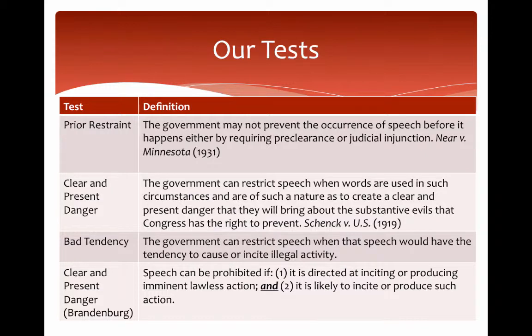It really is the clear and present danger test, but it was rewritten a little bit, so we should distinguish it to some degree. So we add that to the bottom, that speech can be prohibited if it is directed at inciting or producing imminent lawless action and is likely to incite or produce imminent lawless action.